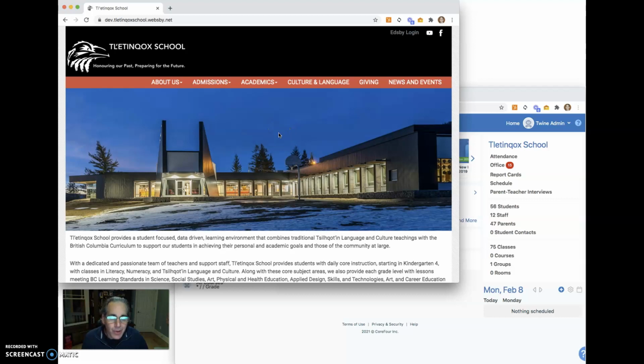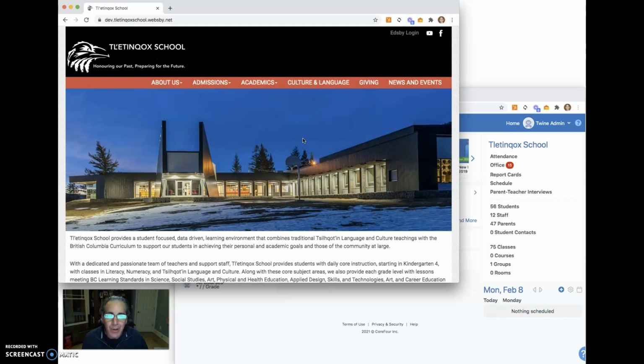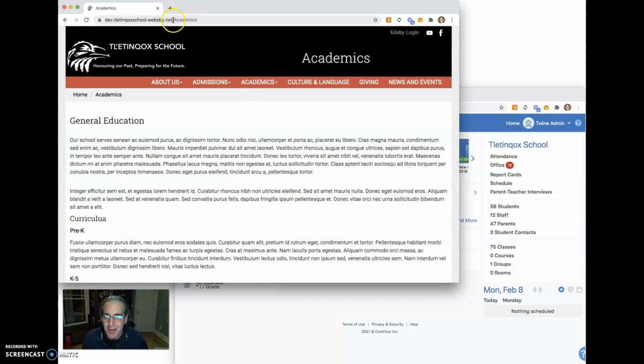In this video, we're going to take a look at how you can update static content, essentially documents or pages that are presented in the website, usually containing text, sometimes images as well. So if you've watched the video on navigating Edsby, you already know that each of the main sections on the site is represented, right, as we look at the different URLs here. This section here called Academics is going to be represented as an academics subsite inside Edsby.